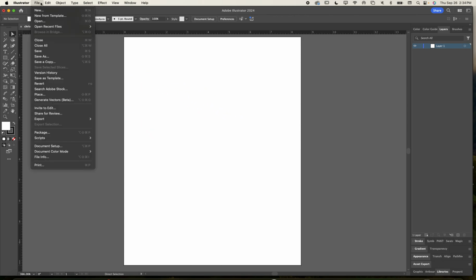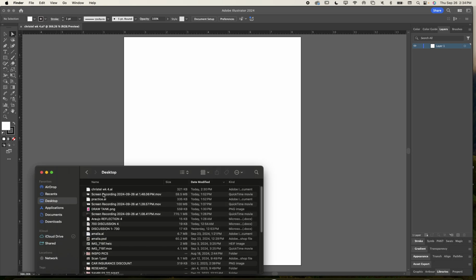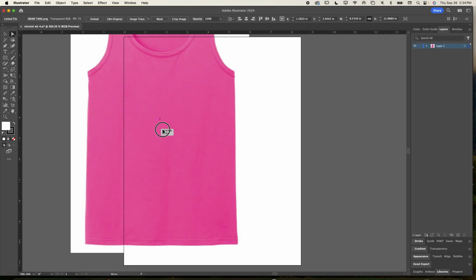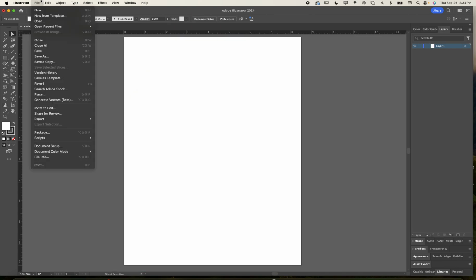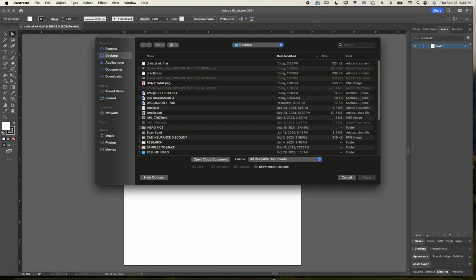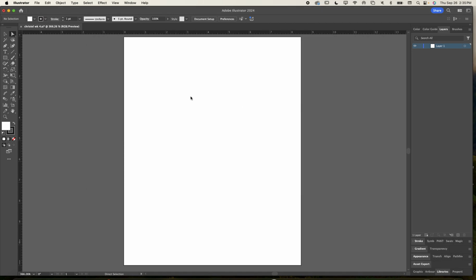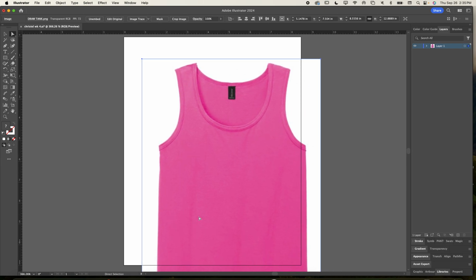We are going to do the same thing that we did last time, which is bring the picture of that shirt. Now, if you have a Mac, the good news is that you can just drag it. If you don't have a Mac and you have a PC, you go to File, you go to Place, you go to Draw Tank, and you just click. Same thing as Photoshop. So you place, and I tell you where you're gonna click the page to place it. Why are you giving me the circle of death? Anyways, right here, you can see it.